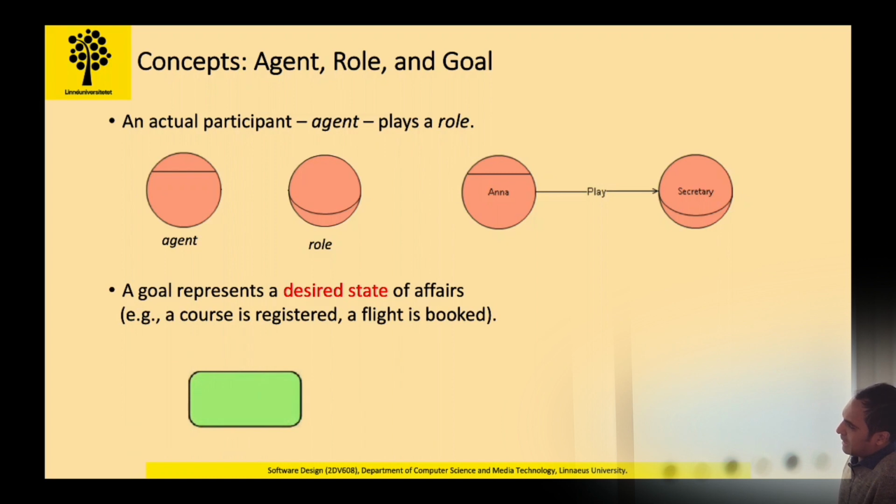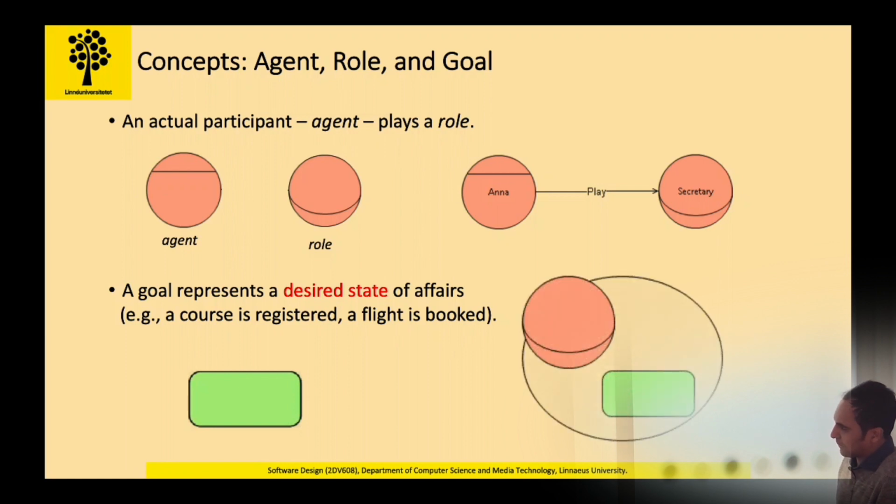Each agent might have a goal or objective, and in this tool the objectives or goals are represented using this green triangle. When you put an objective or a goal close to a role, that means this objective is an objective of this role, and as it is within the boundary of this role, it is within the scope of this role.